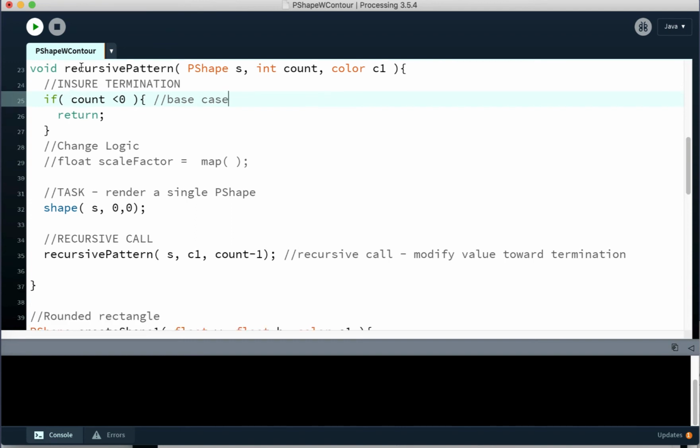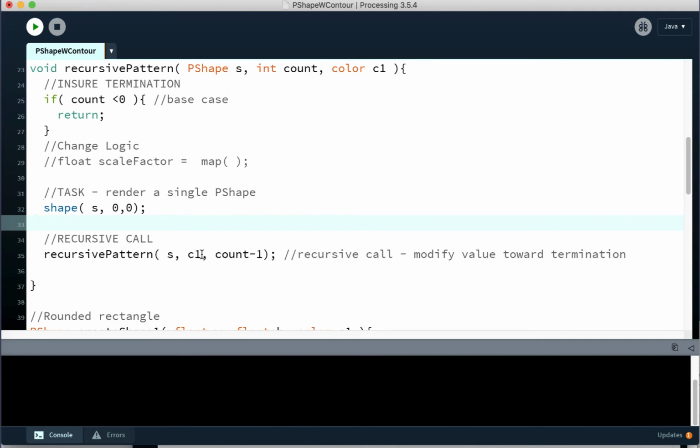And then essentially we have a pattern structure, right? We have a structure that we want to cause a repeat, but then we also have a task that we want to have done. Just like a for loop, in a for loop, you're going to want to have some task that you're executing, right? It's repeat something. And the task, that's what I'm saying, is the something. So in this case, we're going to pass in the shape. We want to render that shape. And then calling the function, we are going to just pass the shape along.